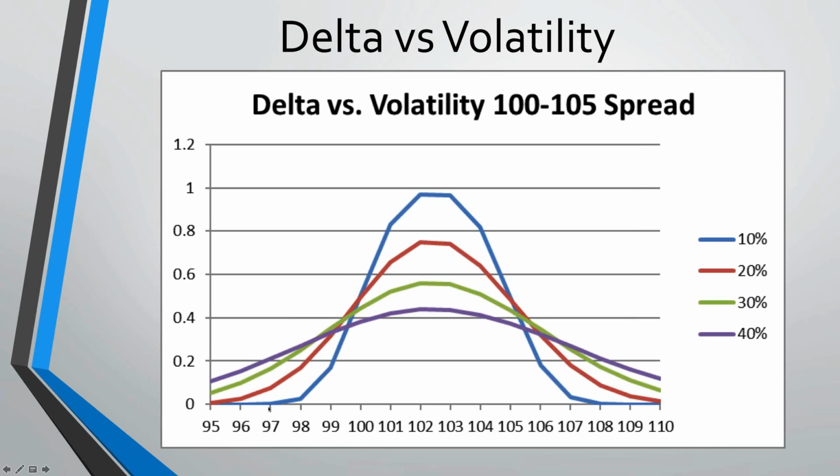So a $1 price change of the underlying is only going to move the spread price minorly compared to that higher volatility. However, if you're in the money, near the middle of the spread, and volatility decreases, that means there's not a lot of likelihood it's going to deviate from that level. So now any move in the underlying has a greater effect on your spread price because it's more likely to stay closer to that value, so it's actually going to impact the spread price more.